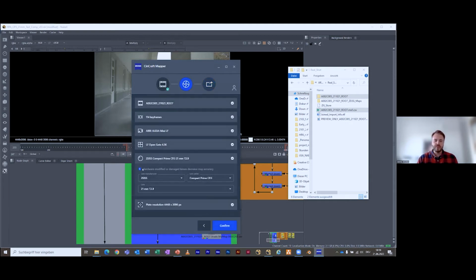And we have also implemented this small message in our tool that says hardware modified or damaged lenses decrease map accuracy. But if you have a color filter in front of your lens, or a nylon to get a cool looking lens flare, this won't affect our tool because we don't need the image at all. We only need the metadata out of the lens. Because of this, it works. Potentially, we could do it serial number based, but we don't need to.